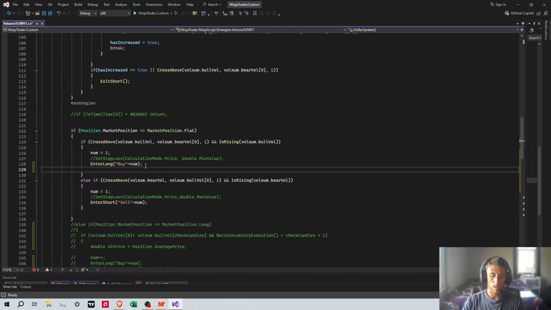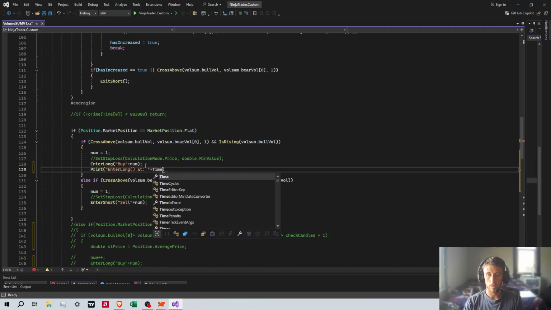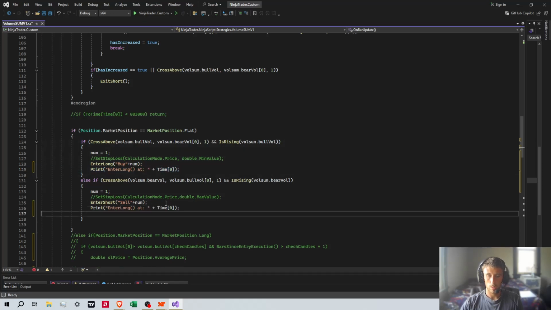Now we're going to start adding some print statements. When we get enter long, we're going to print "enter long at" and then add the time, and same thing for our short.